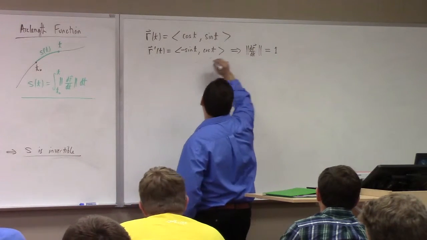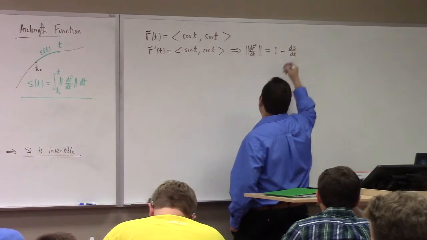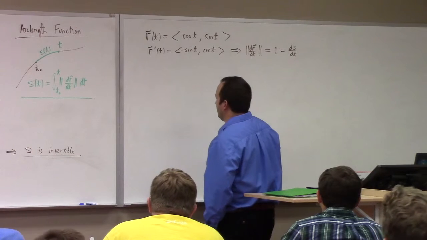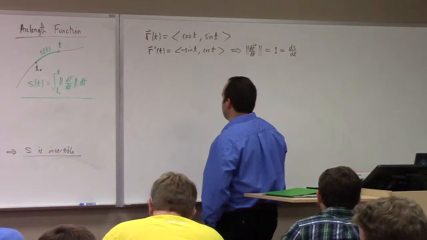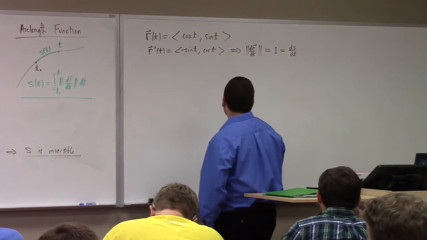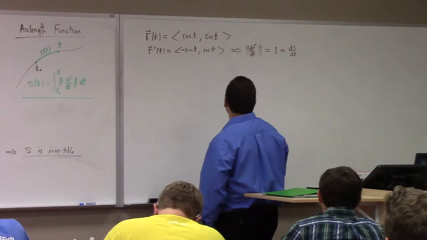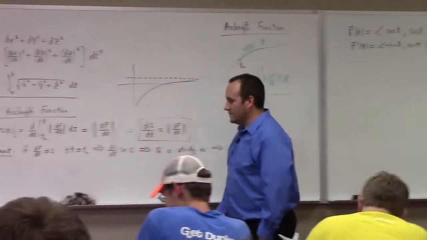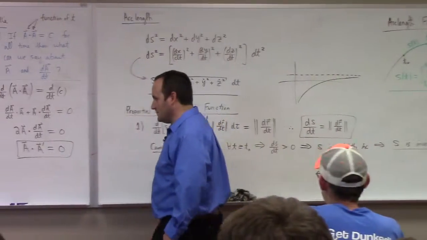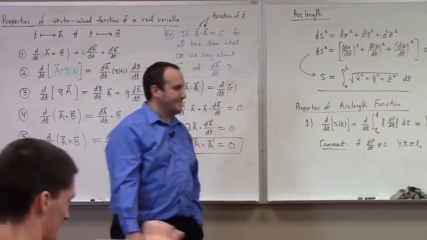Fine. So this is ds/dt, so you can see from this that it's already arc length parameterized. t is arc length here. They're one and the same. Dang it. All right, I'll show you an actual example tomorrow. I'm sorry. If I'd done a helix, then we would have had some.